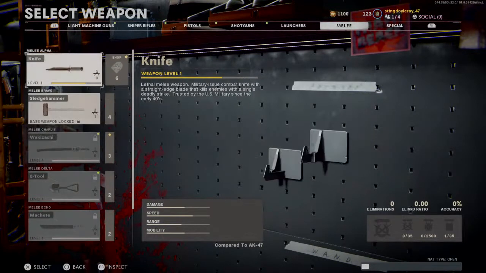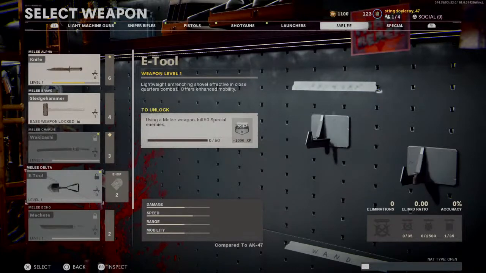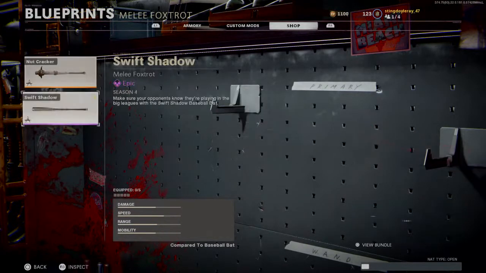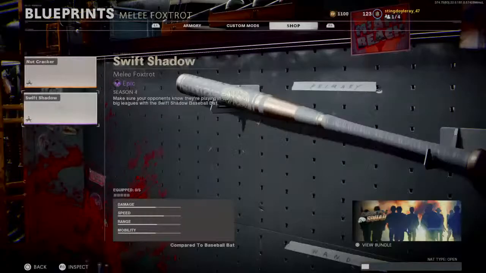Yes, yes, yes. Do I go for the... and use melee... I need to use monkey bombs to distract. I want this. Using melee kill weapon on those who are frozen, but yes, give me the bat. I want the bat. I want the bat. Nutcracker. Swift? Ooh.